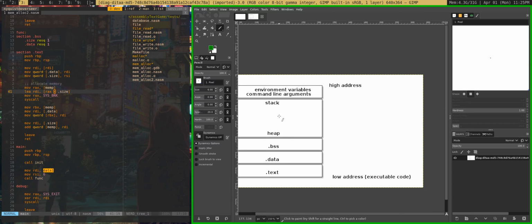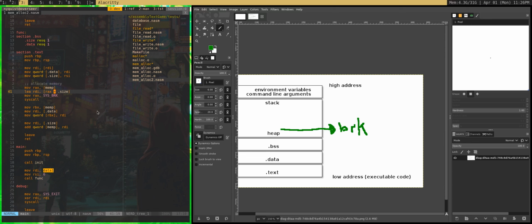So the program break is somewhere in between the stack and the heap. It's like right here, wherever the heck it is. And I think initially, it's probably lower down. I'm just taking a wild guess. I'm still learning, so don't take my word for all this stuff.